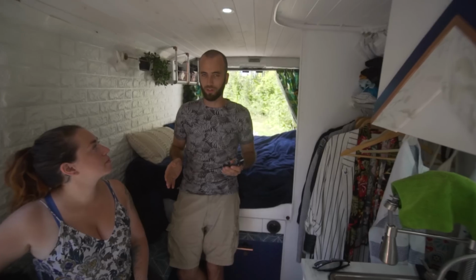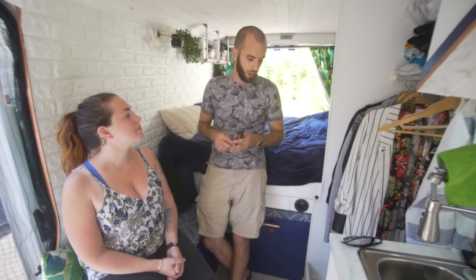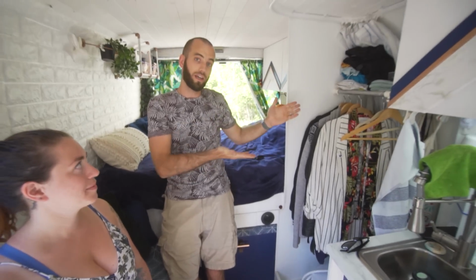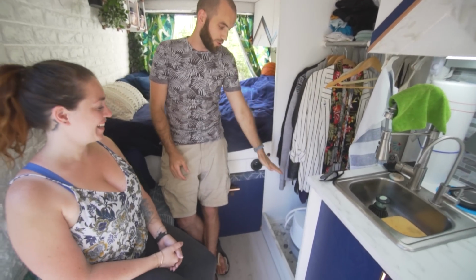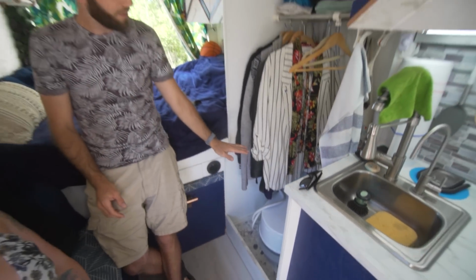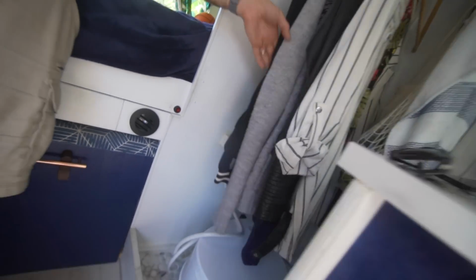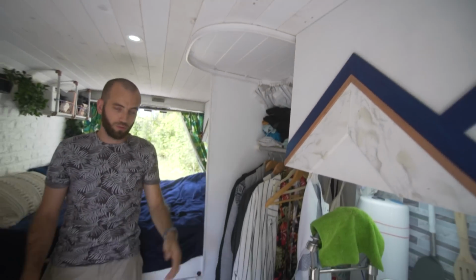We had a couple of things that we didn't really want to compromise on. The first one, Myriam said, is the dog, so we have his crate. And the second one was the shower. We wanted to have the ability to take a shower on the road. So we incorporated that in our build, and you're looking at it. It looks like a closet. It actually is a closet when it's not a shower. It's also our toilet. You can see right here. But if we take everything out of here, we have our shower head right behind it. We have our curtain that goes all the way around, and we're able to take showers.